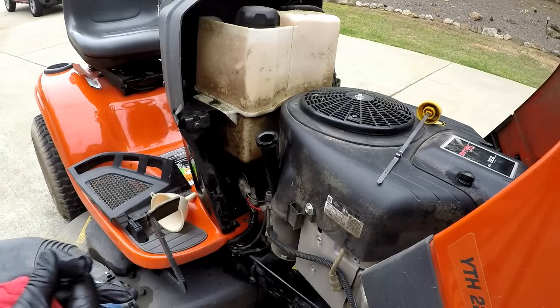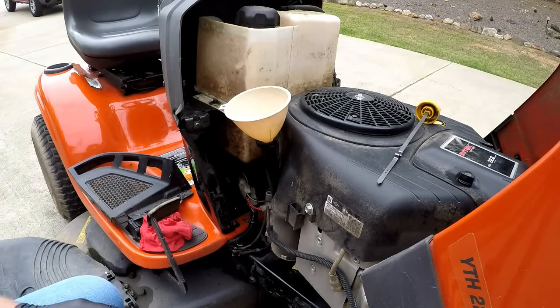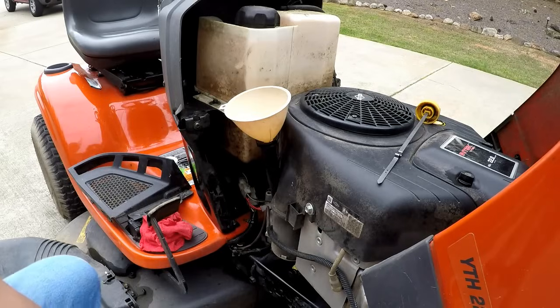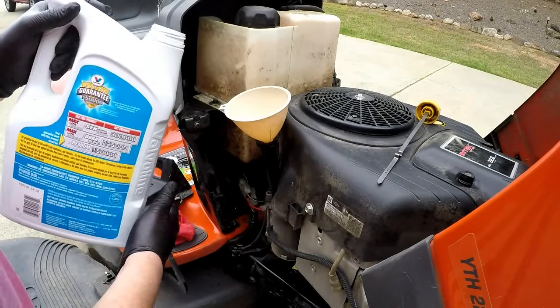Alright, so we're going to set that off to the side. I use a funnel because I'm messy. And the manual calls for 2 quarts, 64 ounces with a filter change, 60 ounces without a filter change, so just a little shy of 2 quarts.